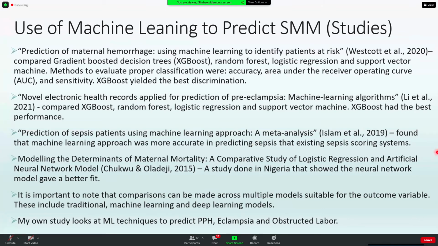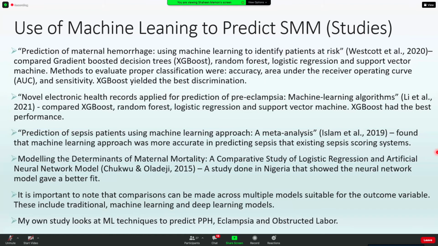So you will find that there are already predictive models in place, but the world is changing, and all the time new machine learning models are coming up. And if you explore, you will find that this one fits my data better, this one fits my data better, you know? And we can now easily predict maternal morbidities compared to before.